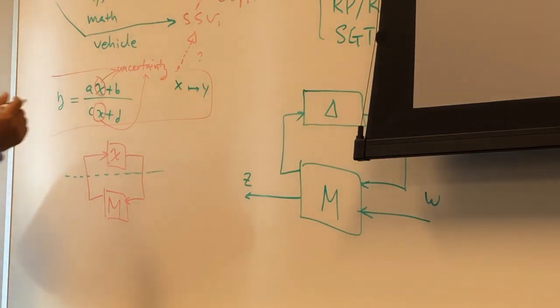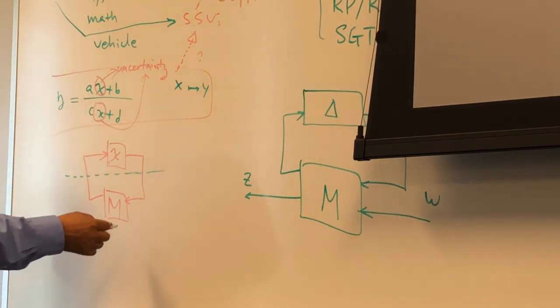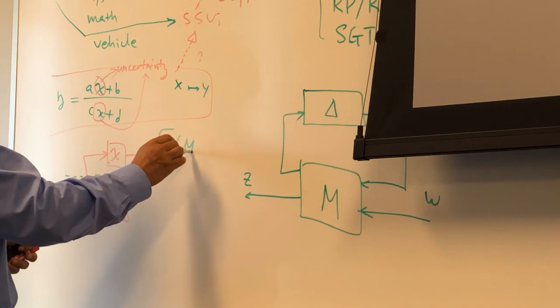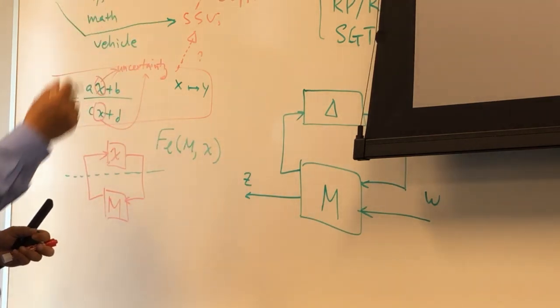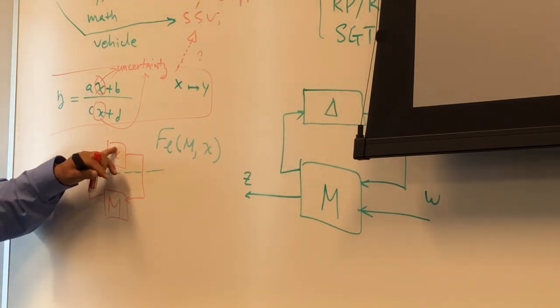It is very interesting, and this can be generalized into matrix format. So the idea is simply F_L(M, X). They use the Q, and they have a matrix form. But it doesn't matter. If you know how to extract this, then you basically can handle everything else. That's the idea. We're going to see how this is very useful to help us separate unknown, uncertain versus nominal. So this is nominal, this is uncertain, unknown.